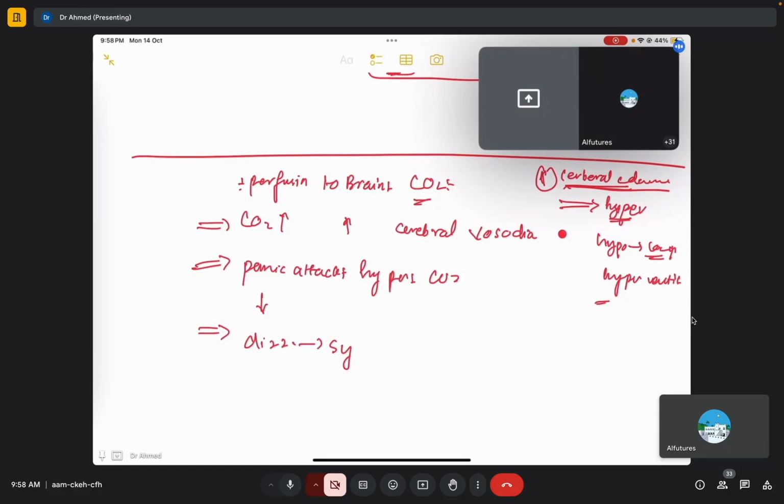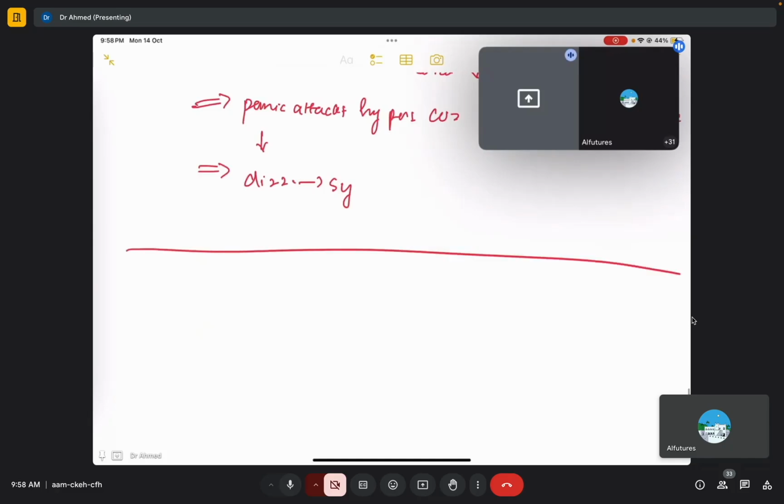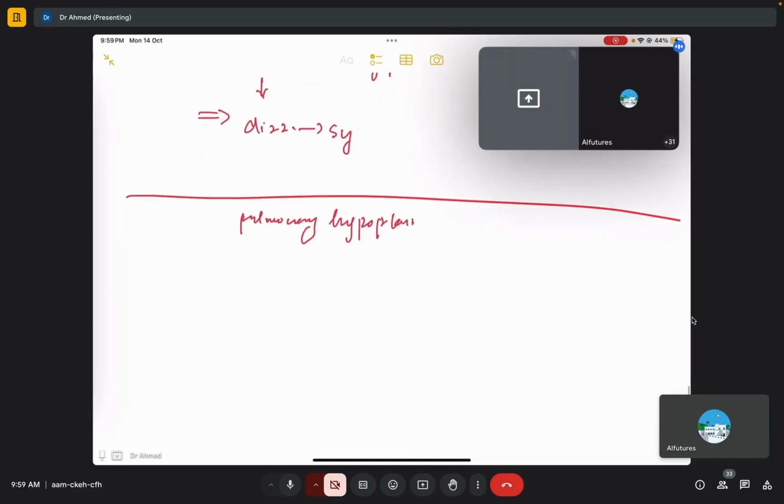So, okay, now let's discuss another concept which we have already done in detail, that is pulmonary hypoplasia. Can you guys tell me some of the causes of pulmonary hypoplasia, the one which we discussed? Oligohydramnios. Okay, perfect. That is Potter sequence, right? So what happens, and what's the main idea behind Potter sequence?